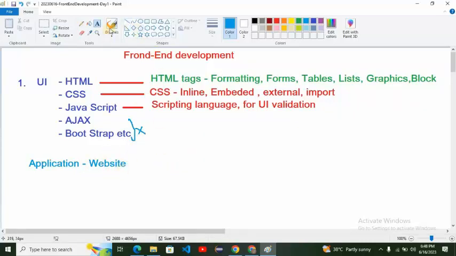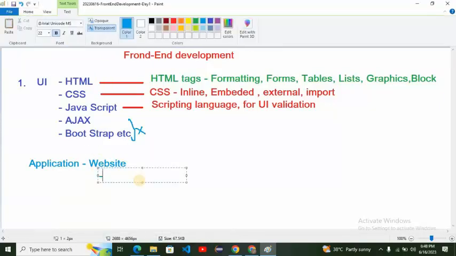And from this we have another part: web pages. A website consists of web pages. These web pages consist of objects. Objects are parts of the web page.